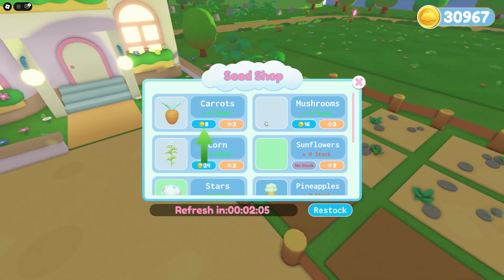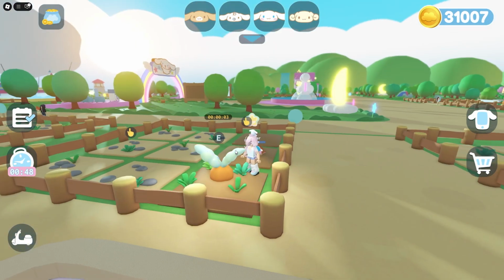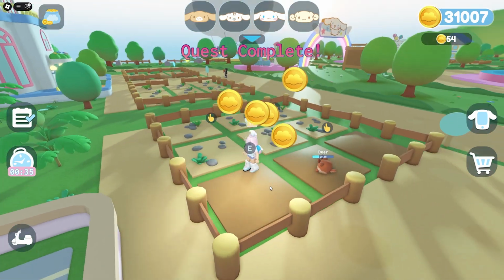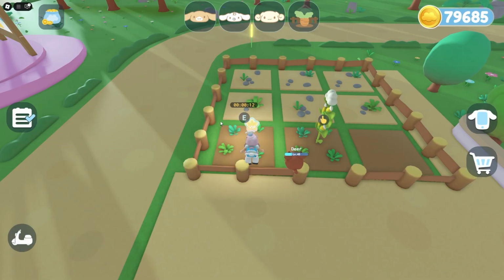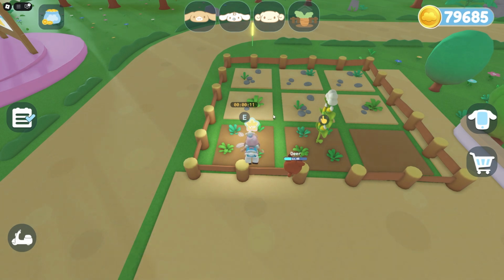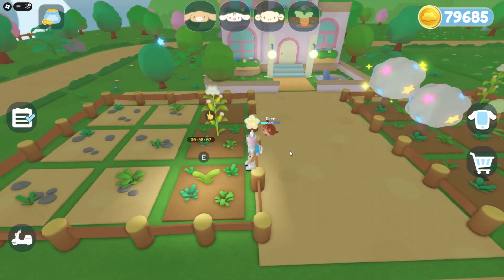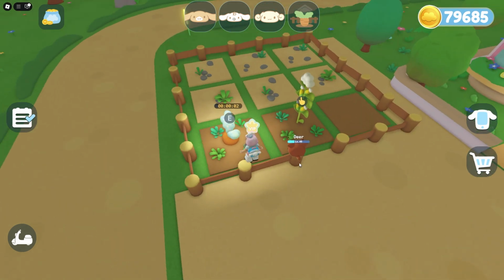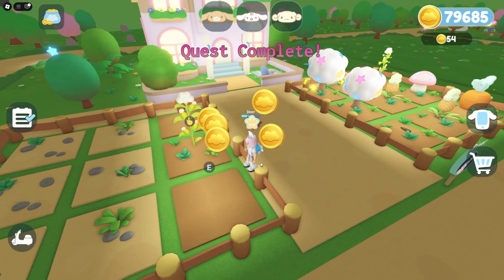The first thing I would do is start with your carrots because they're the cheapest and they grow the fastest. You get 54 cloud coins from carrots, and they only cost 8 of them to start. And they only take like 15 seconds to grow. So this is super good to just start out if you are a beginner and you want to start growing your money more. This is the best way to do it. And you can sell it for 54 cloud coins, which is awesome.